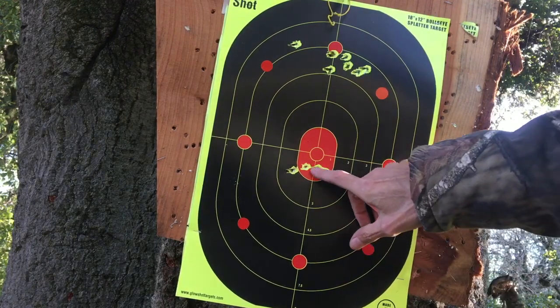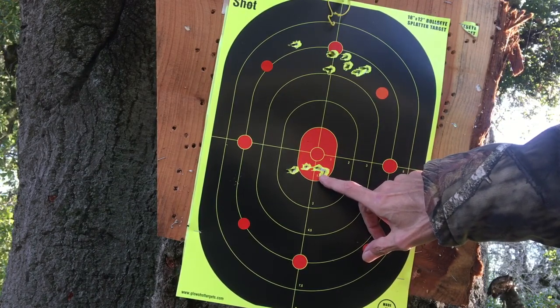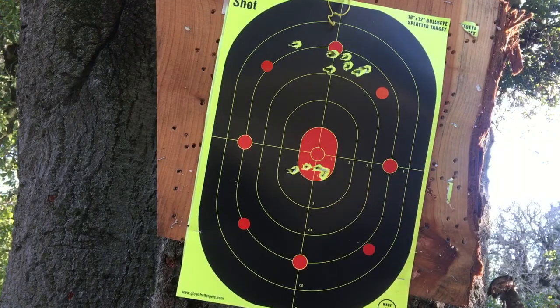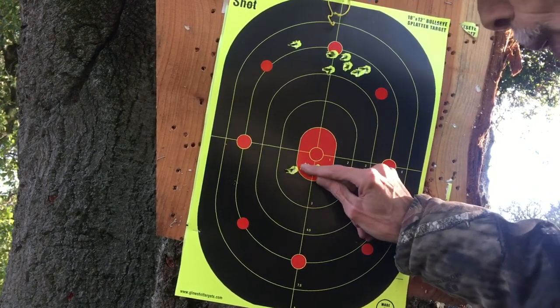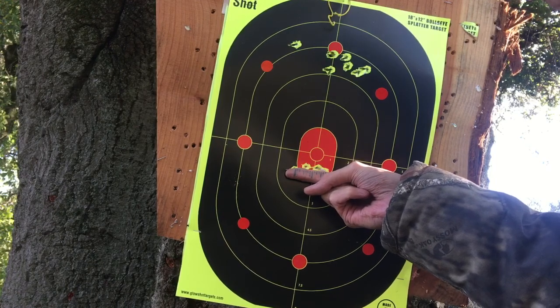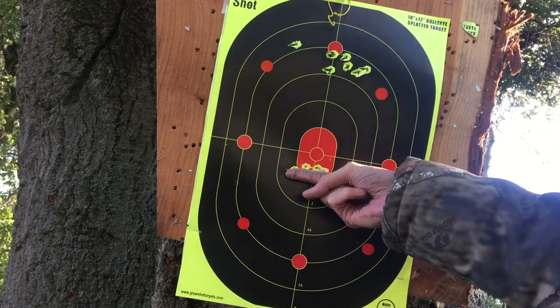I think he did string it a little bit — I don't think it was the wind. I'm not making excuses for Tom, but for some reason both of us on our Element Helix scopes have a hard time getting eye relief. Since it happens to both of us, I don't know if it's something to do with the scope — we don't have it set back far enough, or don't have the right cheek placement, whatever the case may be. But still — one, two, three, four, five. It's actually a one and three quarter inch group, measuring from hole center to hole center.